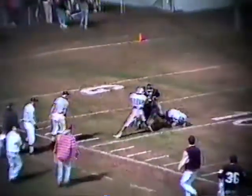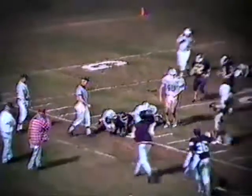Pilla trying to get outside. Here we come after him. DeMont Stone waits on him, knocks him down. He did pick up about 3 to the 12-yard line. You could see that great pursuit of white jerseys just waiting for him to run the sweep. However, he worked his way for 3 yards up to the 12, 2nd and 7.